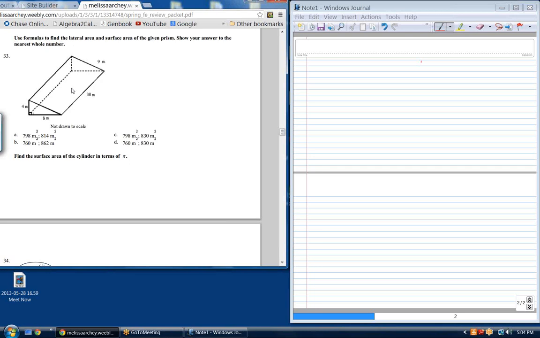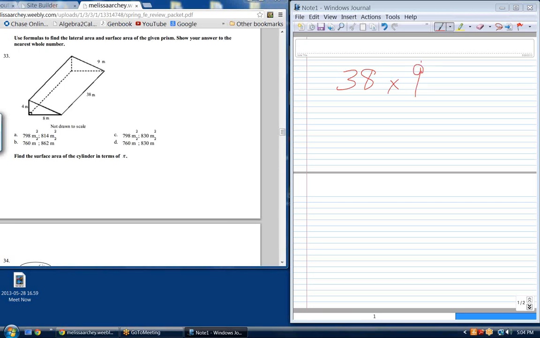So we need the dimensions on each of these. How many faces make up the lateral surface area? The lateral? Uh-huh. 2. No, 3. There's this slanted top face. There's the bottom base, which is 2, and there's this back face. So that's 3. Right. So we need the dimensions of each of them. What's the dimensions of this top slanted face? Top slanted, 38 by 9.